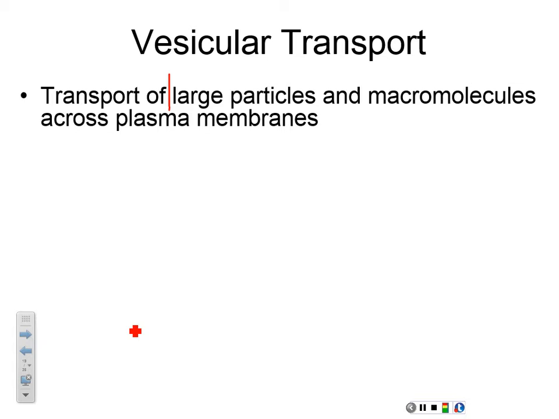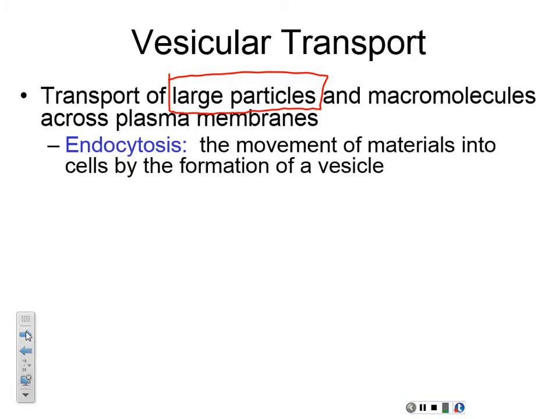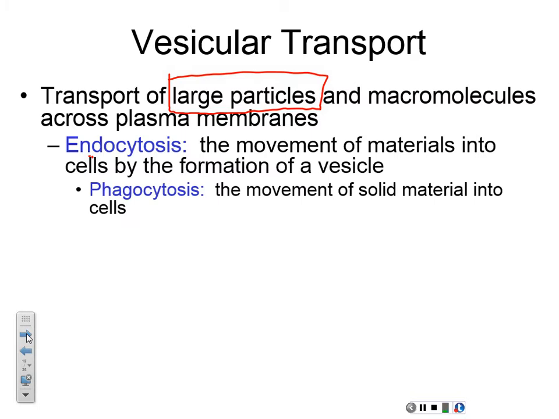So the thing here is large particles. Why large particles? Because they cannot just go through the membrane. Okay, so you'd need a vesicle to enclose it. That's the only way you can move them across the membrane, because they're too cumbersome to move through that fluid mosaic model arrangement of the membrane. So it's the large particles that we are talking about here that need a vesicle, like a little bag that will internalize and externalize. So when you internalize, it's endocytosis. All right. So movement of materials into the cell via a vesicle.